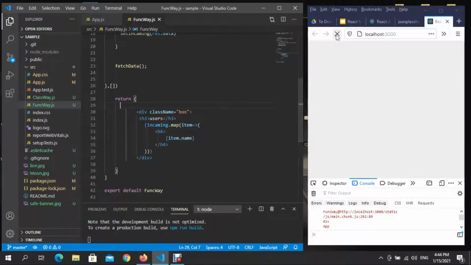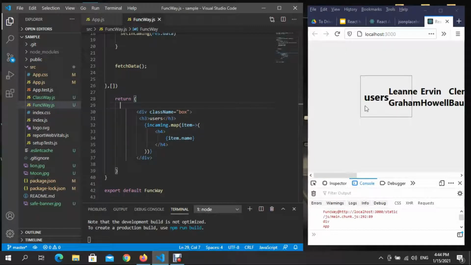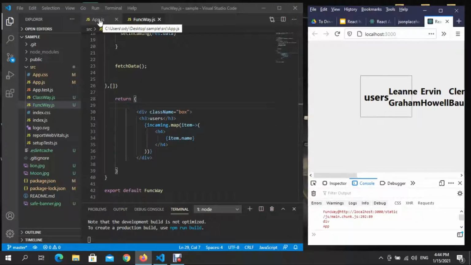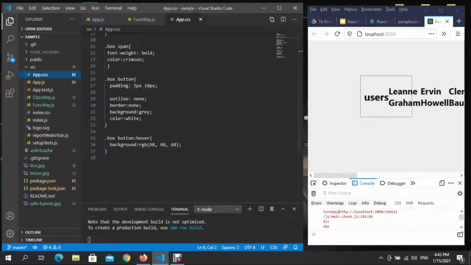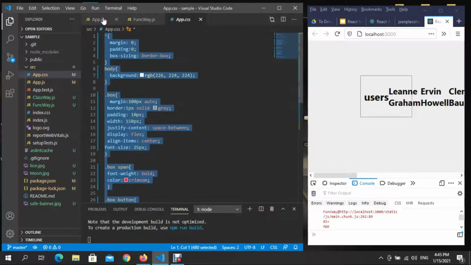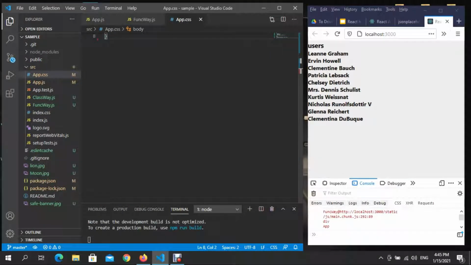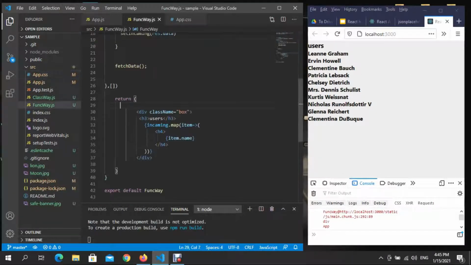Let's see. And we got all the names. Okay, let's delete all the app CSS, all these things. Okay, we got all the names right now.